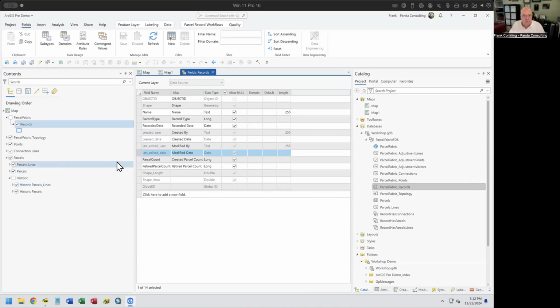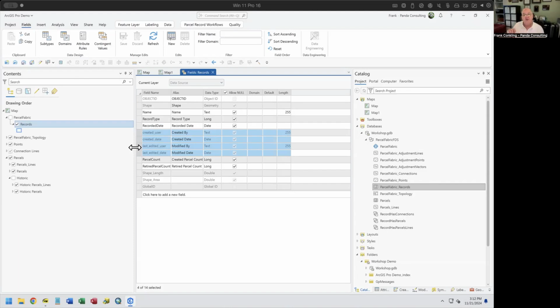These are very important. And for those people that are playing around with it for the first time, let me give you a little warning. When you create a parcel fabric, it automatically turns on editor tracking. Now you would say, well, that's fine. But the important thing about parcel fabric is that it gives you an empty structure. So the first thing you have to do is load your data in there. And when you load your data in there, it marks that you created that data on that date.